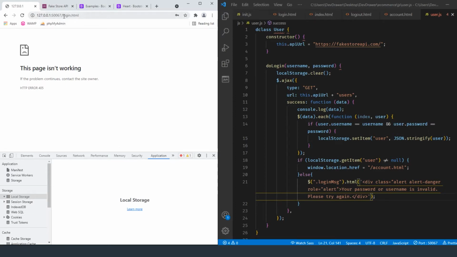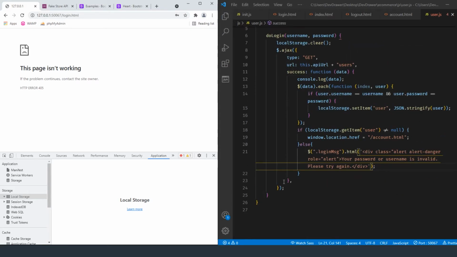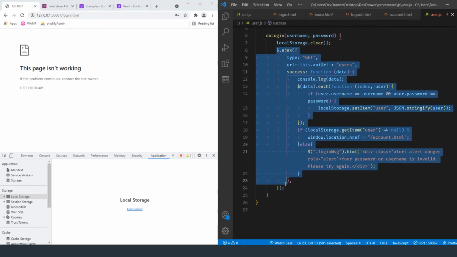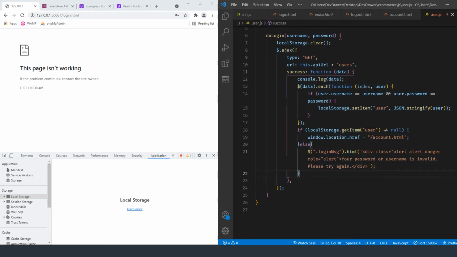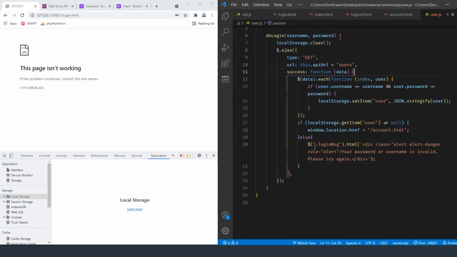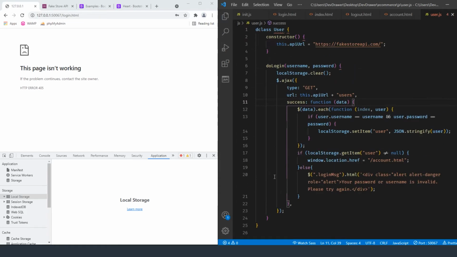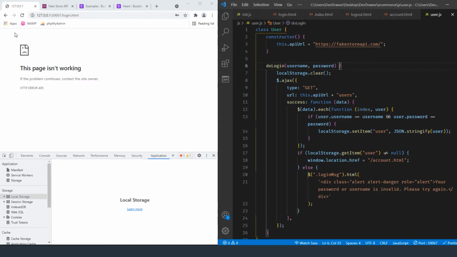Okay, so now if we go back to our page and we go to click login right now, it redirects us to, something's wrong here. Okay, let me see how it's closing everything out. So this is the Ajax, this is the success, this is the if statement. So where am I missing? I'm missing a closing something somewhere. HTML. Oh, what happened here? I added a D somewhere. Okay, I have no idea why that happened, but apparently I mistyped something.